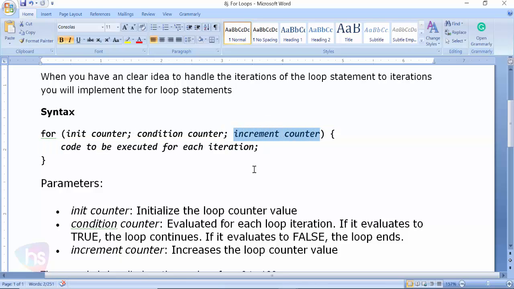It might be a pre-increment or post-increment, depending on your logic and implementation. Once these three things are defined in your for loop, you write the code to be executed for each iteration, to be printed or logic to be performed.